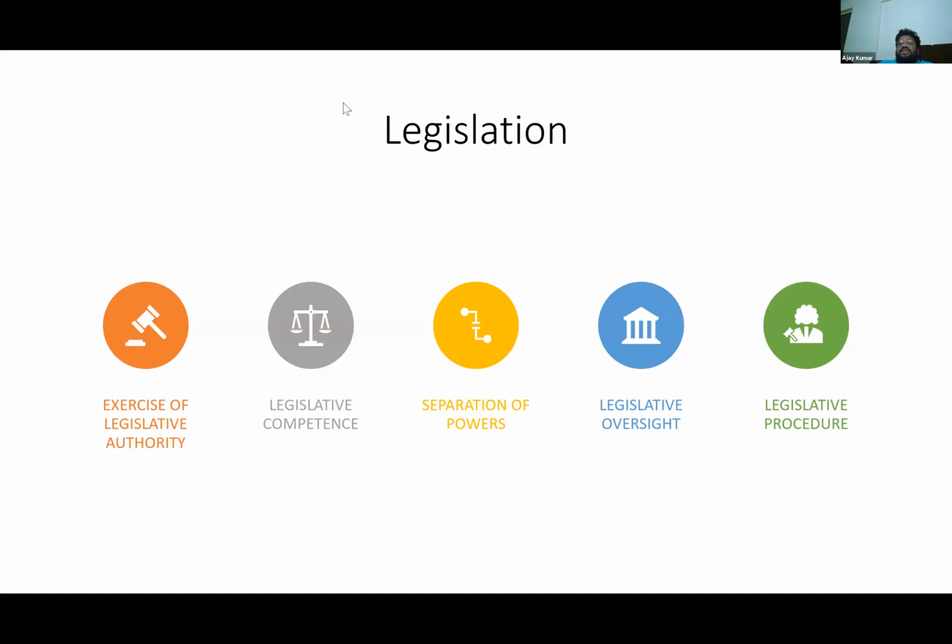So what you do there is you delegate that power, but Parliament says to the central government, every time you use that power, you come back and tell me how you used it. And if I think you used it wrong, I'm going to tell you to go away. This is known as laying of delegated legislation. All of your FEMA policies, for example, have to be laid before the Houses of Parliament before they gain any legal force. So that's your legislative oversight.